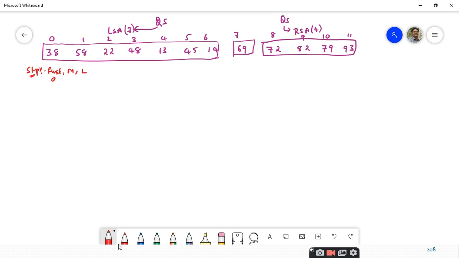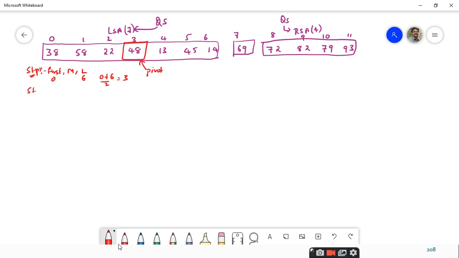The first one is 0. Here the last element is, remember that this is a left sub array, therefore, you have to consider the 6 as the last index, and the average is 0 plus 6 by 2, that is 3. See here I have 7 elements, therefore, this is an odd numbered list of elements. So, I will get only one element. So, this element is considered as the pivot.